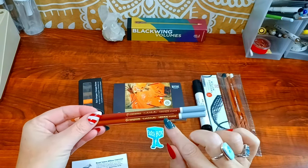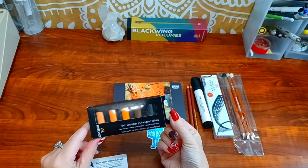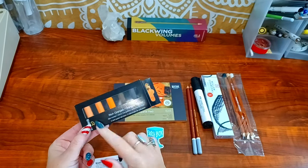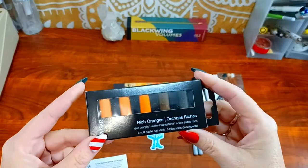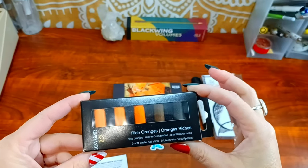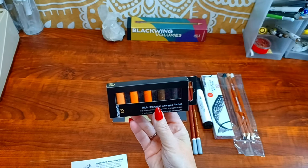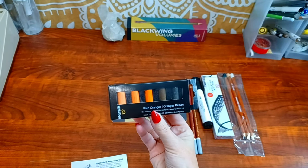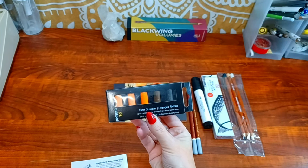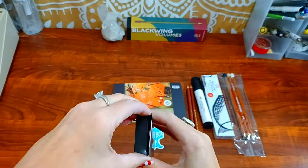Anyway, this is $6.55, $6.45. Rembrandt Soft Pastels. These are the half sticks, a five-piece set. A nice monochromatic feel here. Rich oranges is this set. The retail price of this is $10.75. I have a few Rembrandt pastels. I like my studio box. I have a lot of Sennelier and Blue Earth now. I like softer pastels. These are a little harder, not as hard as a Nupastel. But let me go ahead and open this.